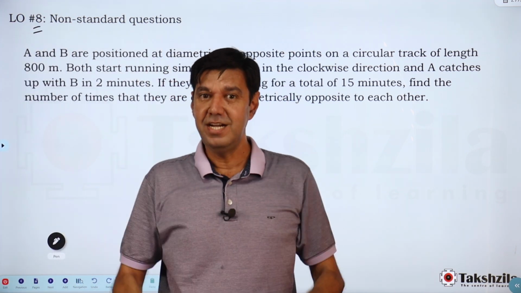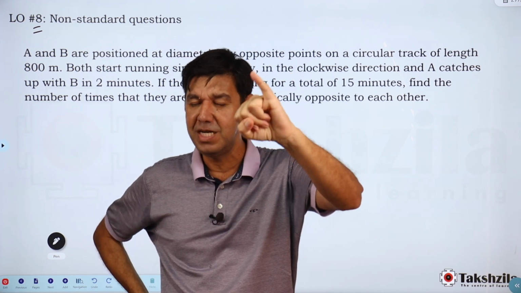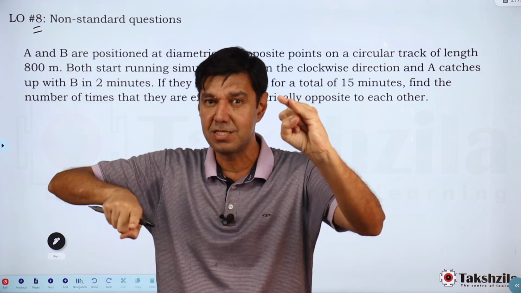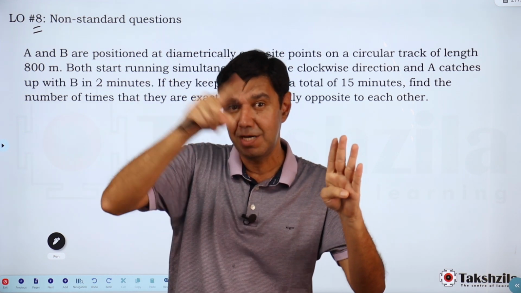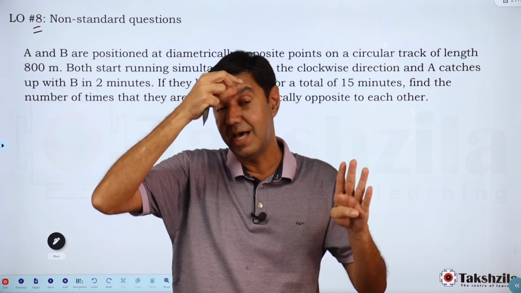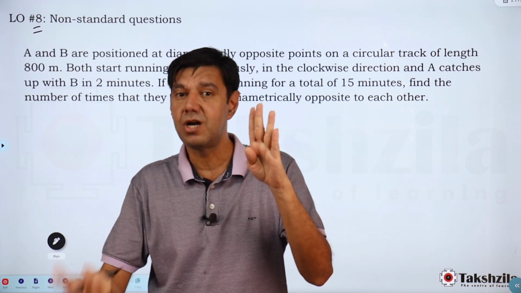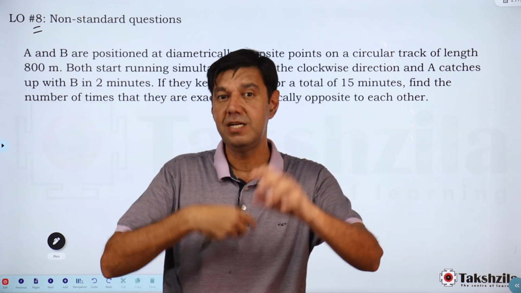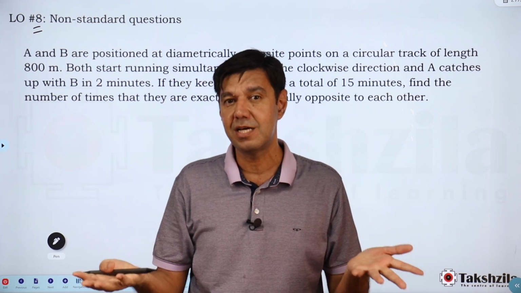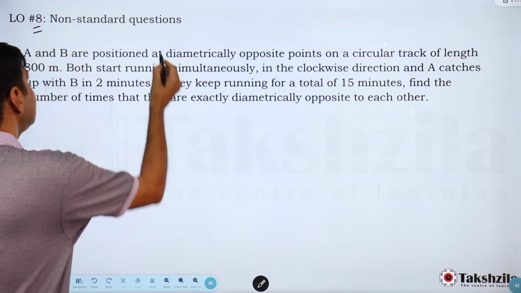Objectives, you could rewind it and you should be able to rattle off all the objectives. Time taken for first meeting, time taken when time for a round is given. The first meeting is nothing but the frequency of meeting. The first meeting at start point, there are sub learning objectives over there. That is how you revise, right? The 5th one is going to be the uses of ratio speed. The 6th one is distinct points where they can meet. The 7th one is the number of meetings, right? That in short.